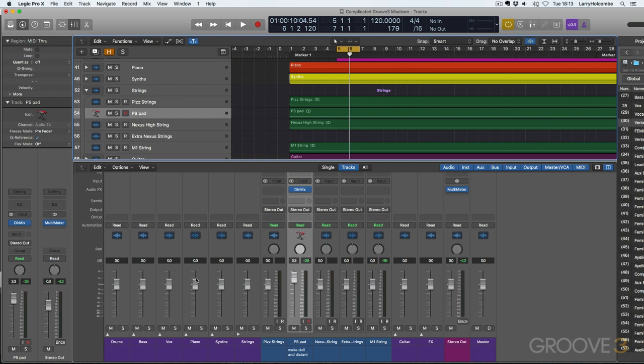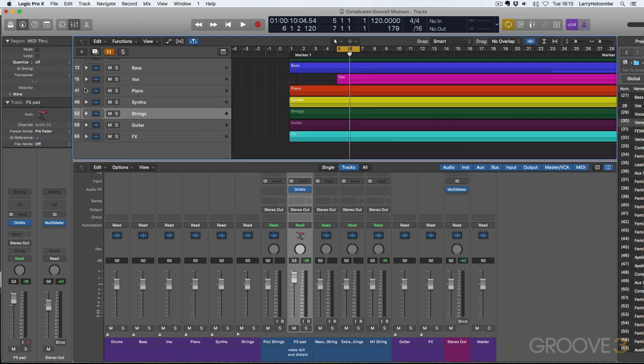So at this stage of the process, I'm going to be going through and doing all the volumes, especially if it's a track which has basically just been zeroed and not been bounced out at correct volume. And also going through and panning everything, but also making sure that any sounds that I want to be narrow or any sounds I want to be particularly wide, I can do so at this point as well.